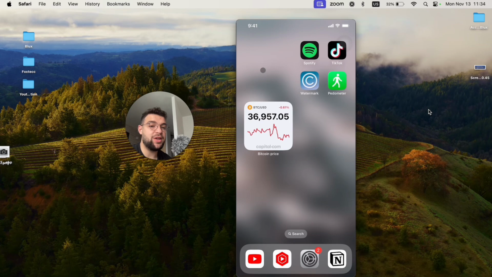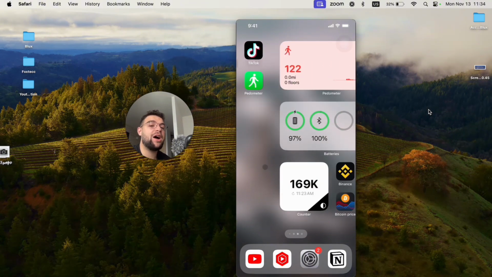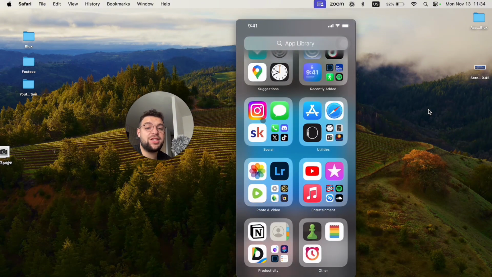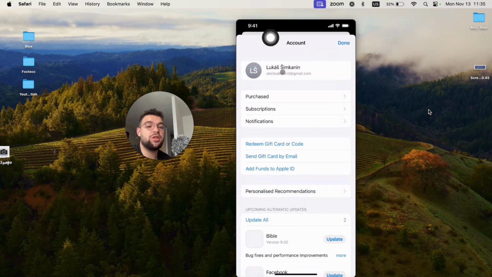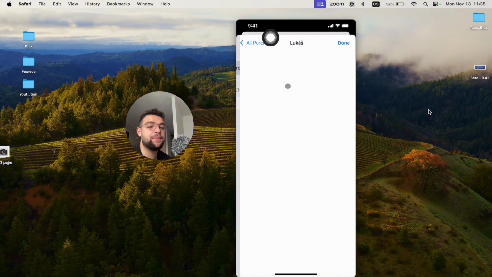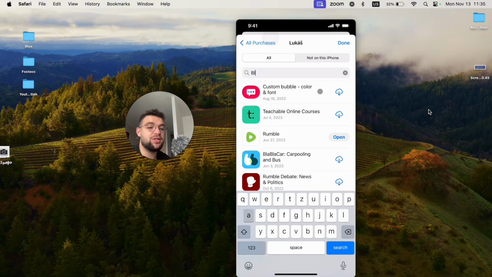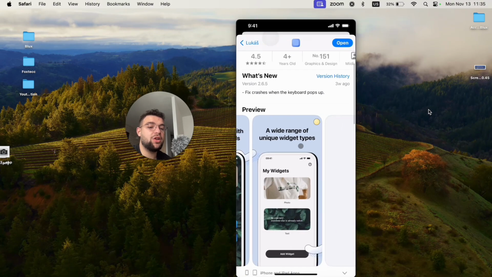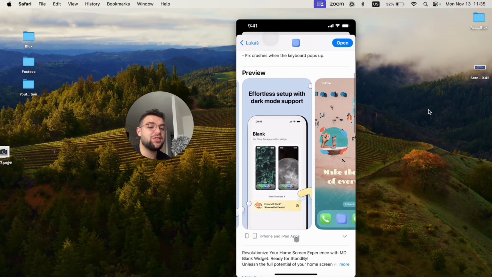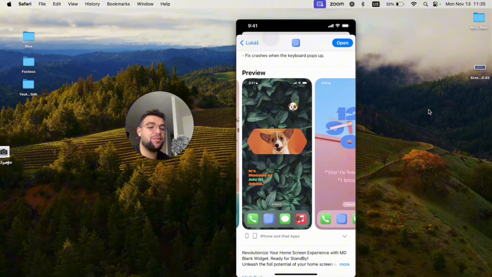But the point I'm trying to make is that if the developer of the widget, of the app, doesn't allow you to remove the text, it's just not going to be possible. However, there are some apps and even potentially widget apps which just let you, or by default, don't have any text. So the app which I'm using, or which I showed you in the beginning or right before, is gonna be a blank widget or something along the line. So yeah, it is called blank widget. So when you look it up like this, you can just add it in here, or you can add any screenshot there, and it's just gonna take up a space.